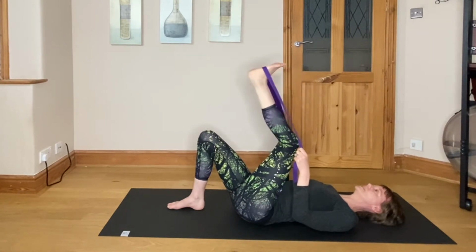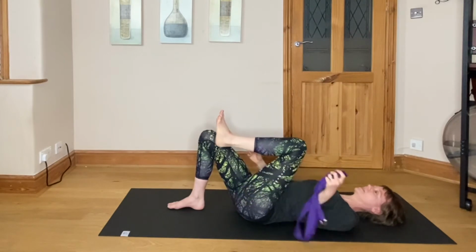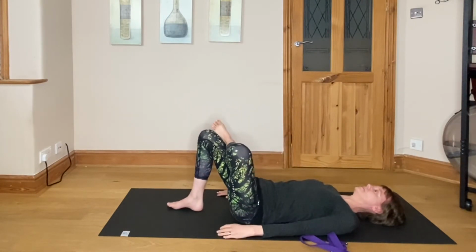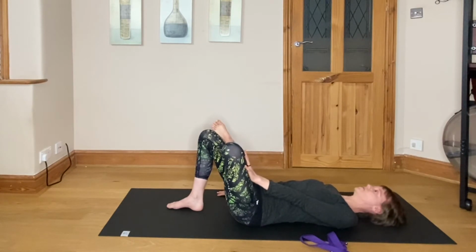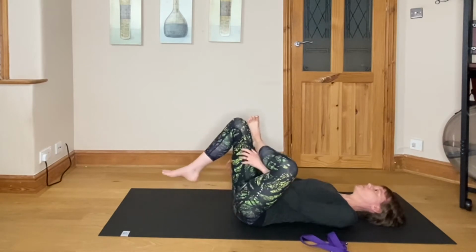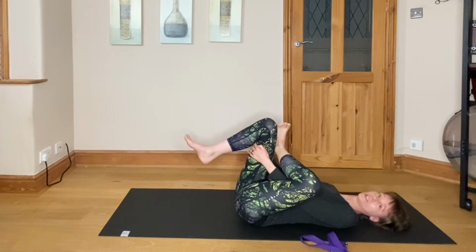And then release the strap and taking that left ankle across the right thigh, gently pressing the left knee away from you, and then again you've got the choice of hugging the right thigh towards you.